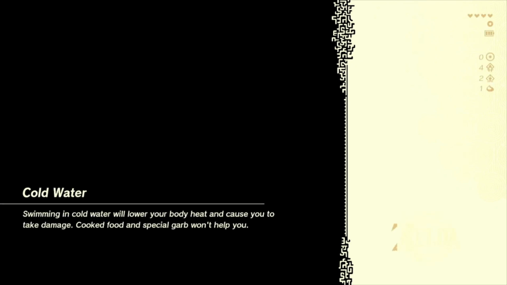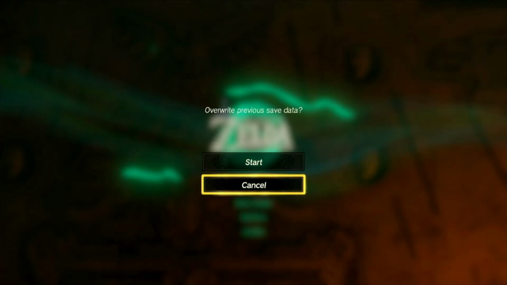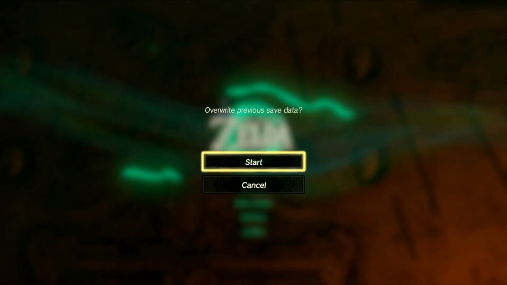And now, this is the part of the glitch that might scare some people away. Because we're going to go in and we're going to be starting a new game. It's going to ask if we want to overwrite previous data, and we're going to hit yes. Or we're going to press start.